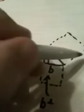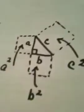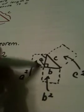the area of this square is A times A, which is A squared. The area of this square is B times B, which is B squared. And the area of this square is C times C, which is C squared. And basically, what the Pythagorean theorem says is, when you take these smaller areas and add them together, you will get the larger area.